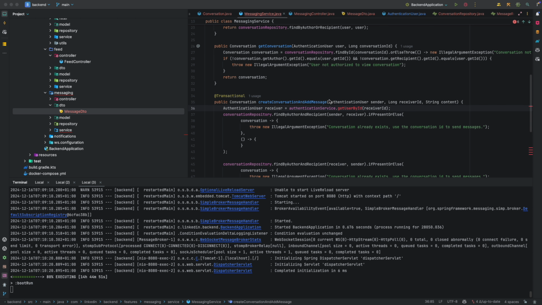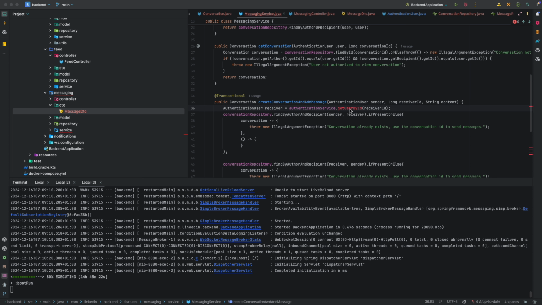We could have accessed the authentication repository here, but I think it's better to separate things. We just ask the service to give us the user, and we don't know how it's able to do that. For example, later on we will be adding OAuth, like logging in with Google, and things might be different about how we would get the user.